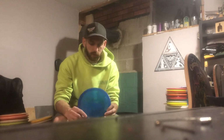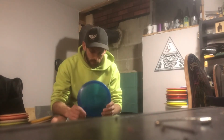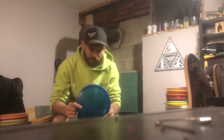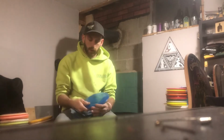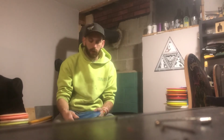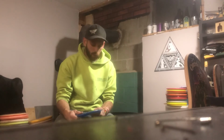I have my very first Prodigy disc. This disc holds a special place in my heart. It's a 400 F2. It is beat up. It is really beat up. It's super duper flippy. It should probably come out of my bag, but I just don't have the heart to take it out of my bag because it's been in there since I started playing disc golf 2 years ago. This disc I can release on a nice hyzer. It's gonna flip and keep flipping, and it's gonna end up finishing pretty hard to the right if it doesn't roll. It's more again of a nostalgia disc in my bag at this point.